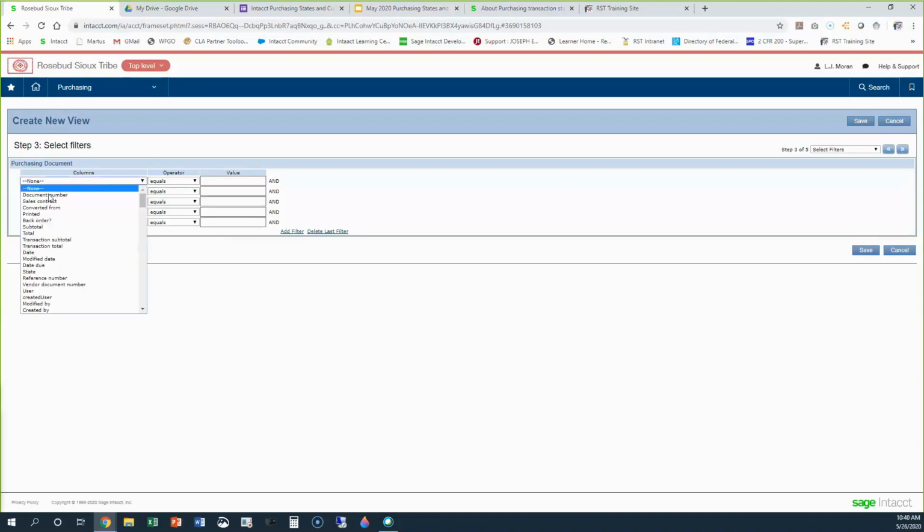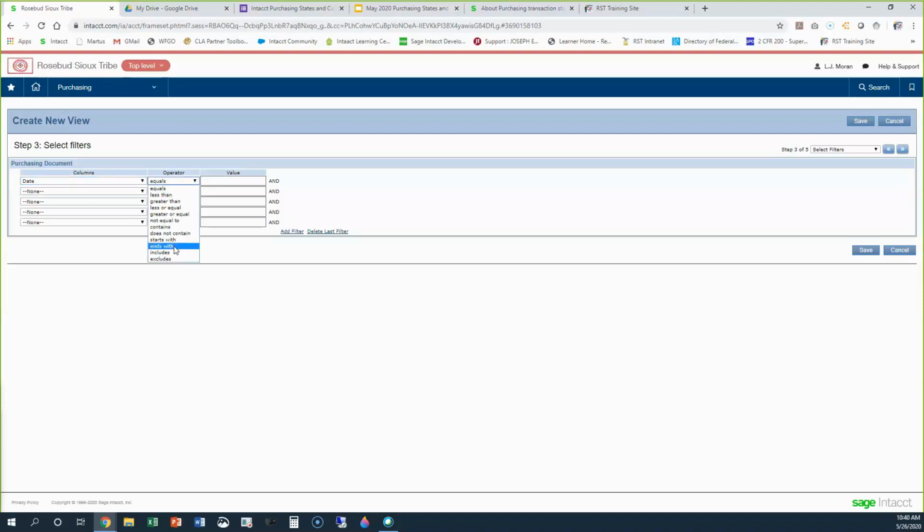So I'm going to change this column from none to date. I want to filter based on a date. And if I use equals and put in a date, that's just going to give us anything that's happened on a specific date. And there's a bunch of different options. Less than, so if I put in less than and use today's date, any voucher that is dated before today would show up. Greater than, if I use today's date for greater than, any voucher created tomorrow and so on will continue. Lesser equal, greater equal, a handful of others.